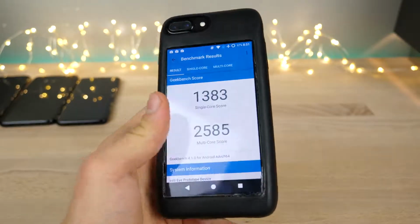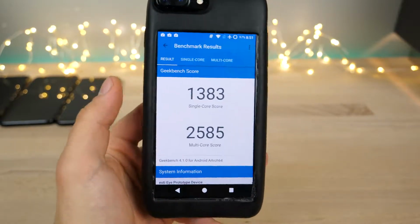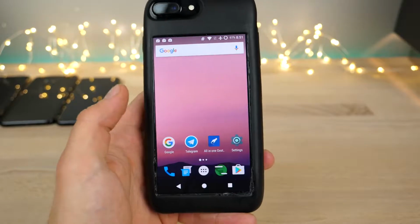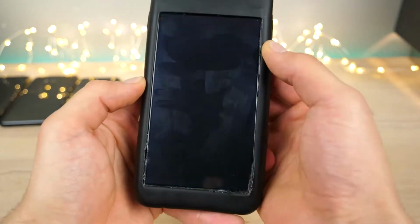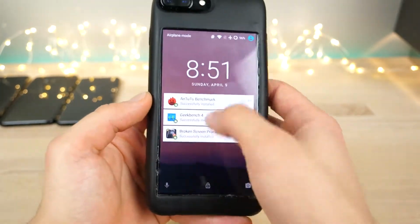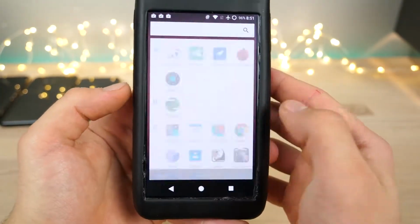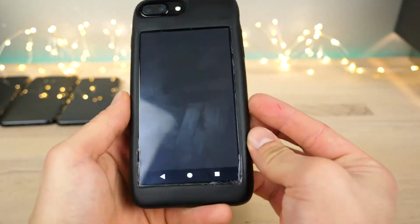So not only is this an Android iPhone case, it's quite a powerful one at that. That's a 2585 multi-core score, so you can run some serious programs on this thing. I think any game, this thing will handle quite easily. So I'm not sure why that's going on, it just died out on me. But yeah, let's go get that Antutu, see what it's running on the GPU side here, and what kind of performance I can get from it.